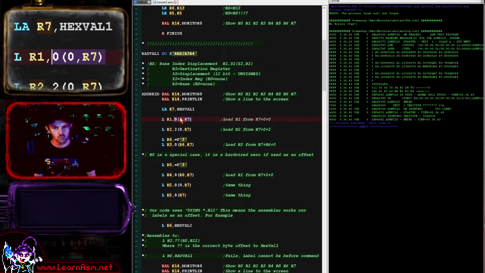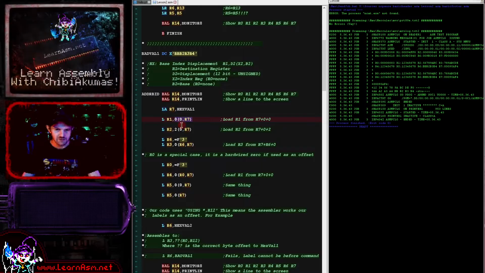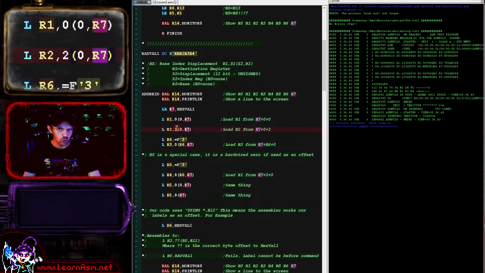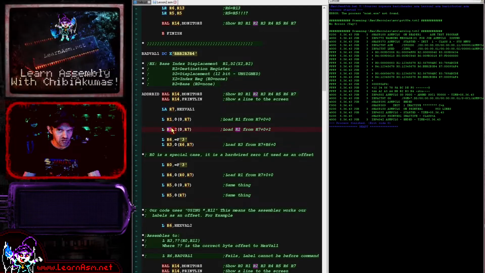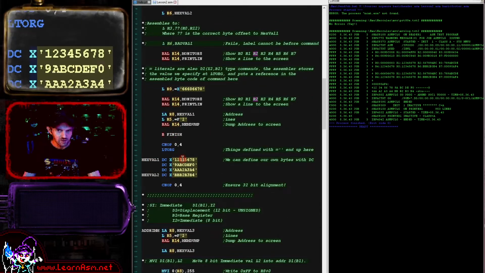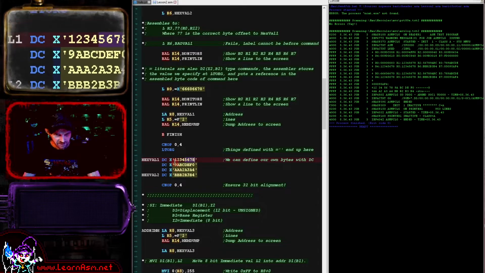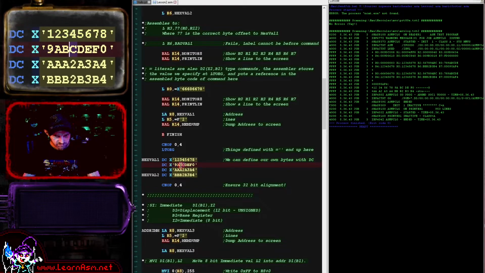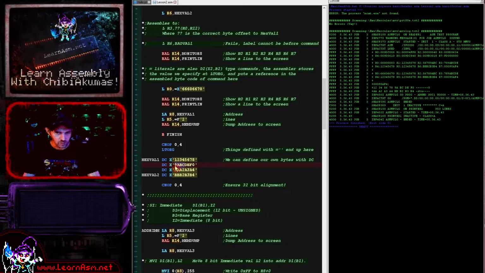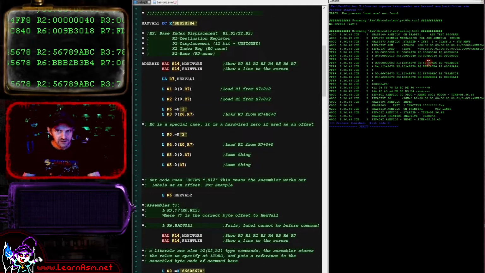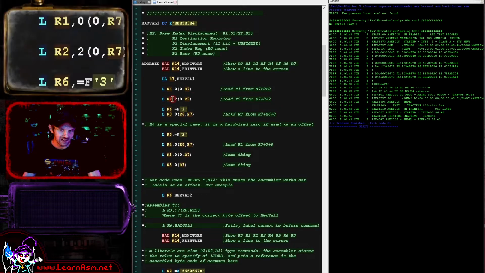But there will be times when we want to be a little bit more complicated. So this second time, again, we're not using any index register. So we're just using the address in R7. But this time, we're specifying an offset of 2, and we're loading into the register R2. So this time, we've basically offset by 2 bytes, and so we will load this half of this part here, and then we will load the 4 bytes here as well, and we're loading those into R2. And if we look at R2 here, you can see 5, 6, 7, 8, 9ABC, and so that is exactly what has happened there.